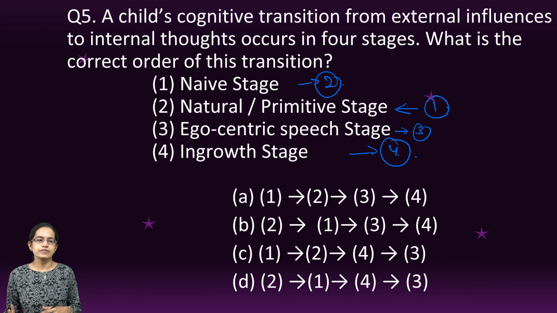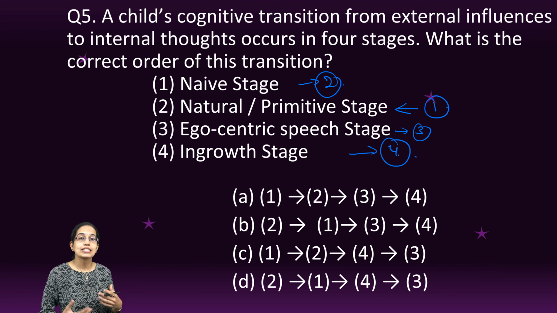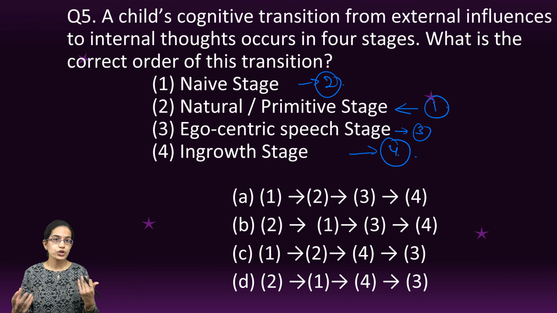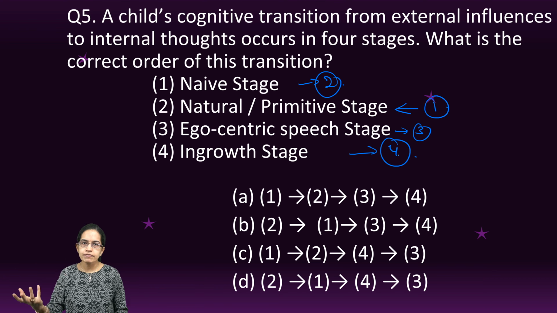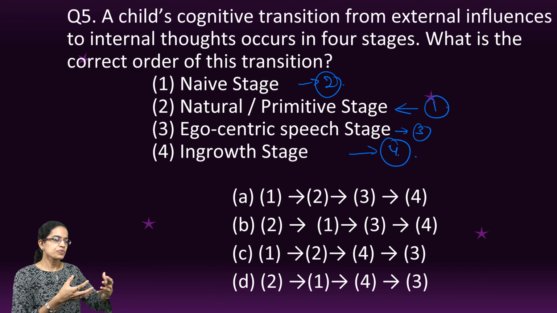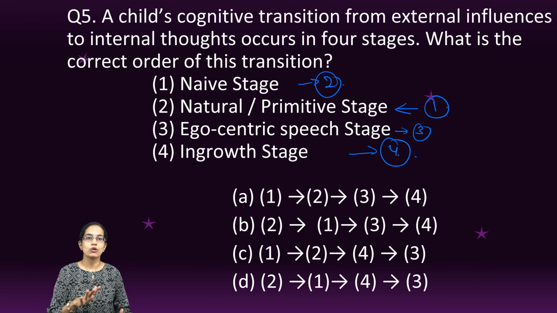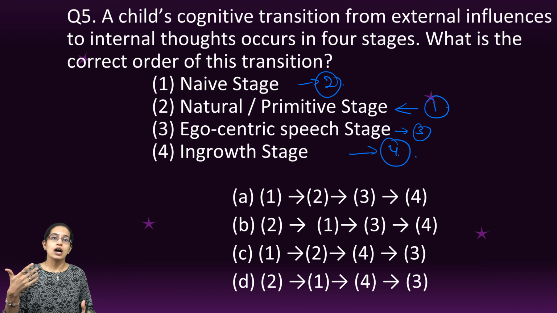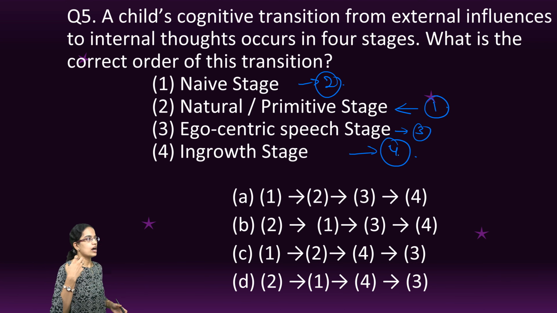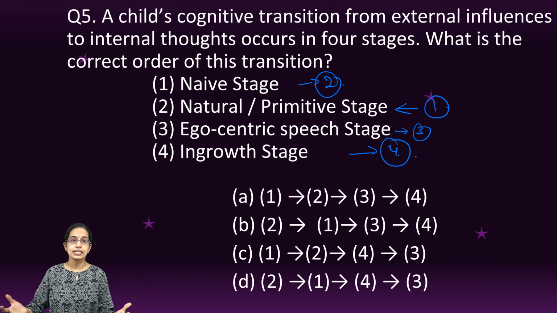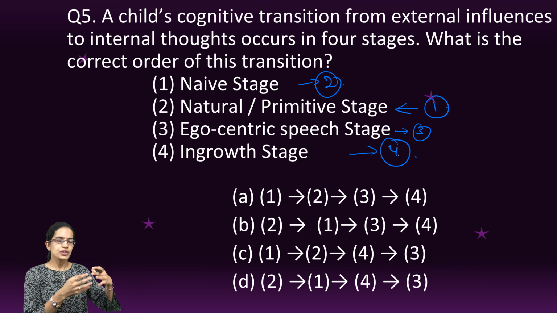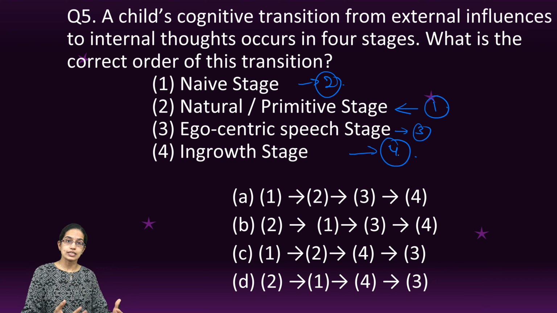Under the primitive stage, let's say a child will experiment with sound, so would create different kinds of sounds. Under the naive stage, the child would basically try to speak out certain words without meaning, without purpose. So, aba baba blah blah. That is the naive stage where you do not associate meanings to the words. Egocentric speech is where you have hands or toys that are used to express objects or express oneself, express thoughts.